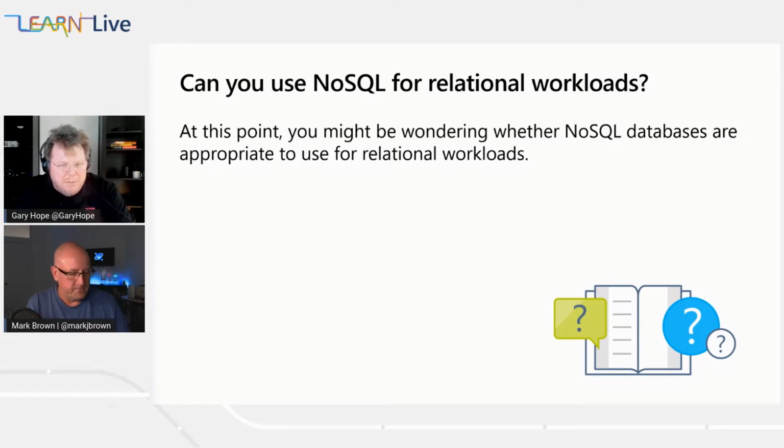So a lot of people are probably wondering at this point, can you use a NoSQL database to deal with data that has these relationships? Don't all applications have relational data and relationships between the entities they're working on? Absolutely, the answer is yes. NoSQL databases absolutely can be used for this part of the problem. They're different from traditional relational databases in that they're often targeted for those scenarios where we want to meet or exceed the performance requirements of that relational database.